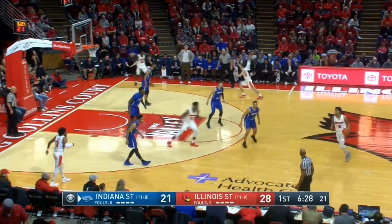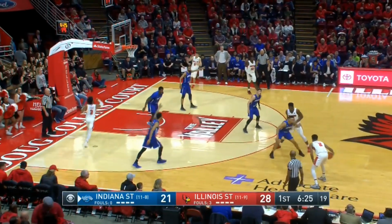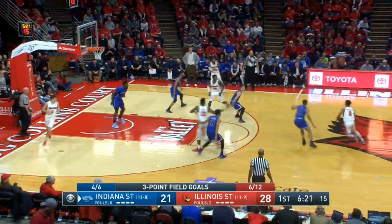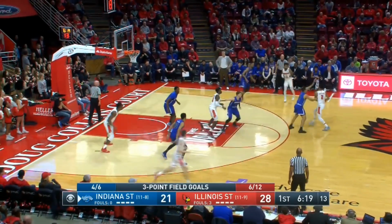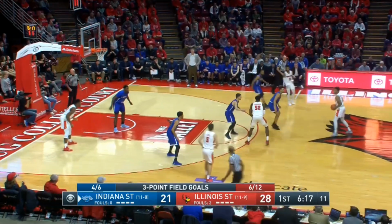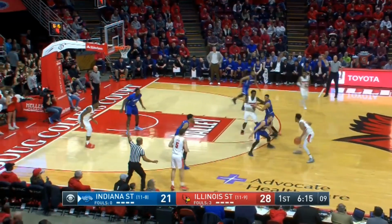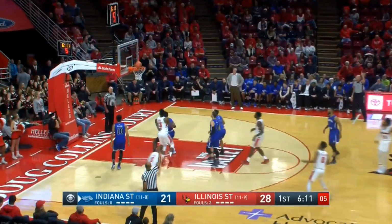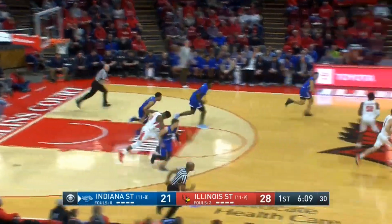Dan Muller was worried that today would be the day Jordan Barnes got on track. Instead, it's the day that his guard, Keyshawn Evans, gets going. I love when they flash Yarborough right in there. Get him the ball in the middle. Copeland missed him though. Here's Copeland there with the scissor kick. It went halfway down.